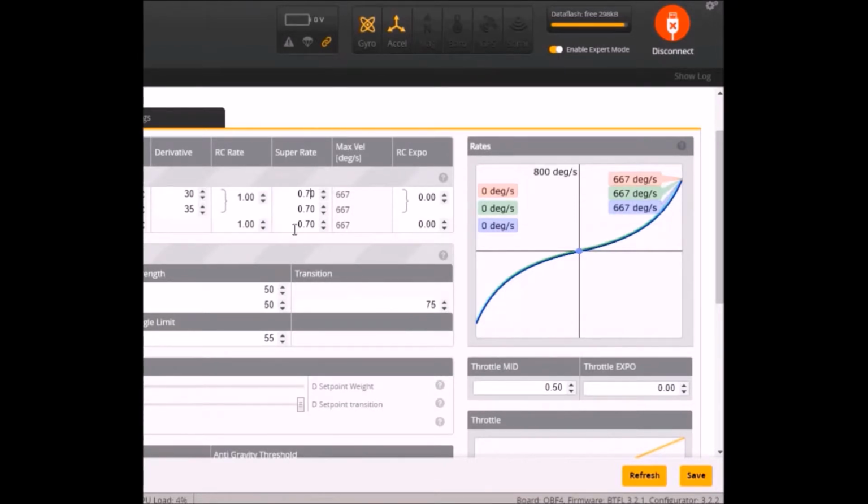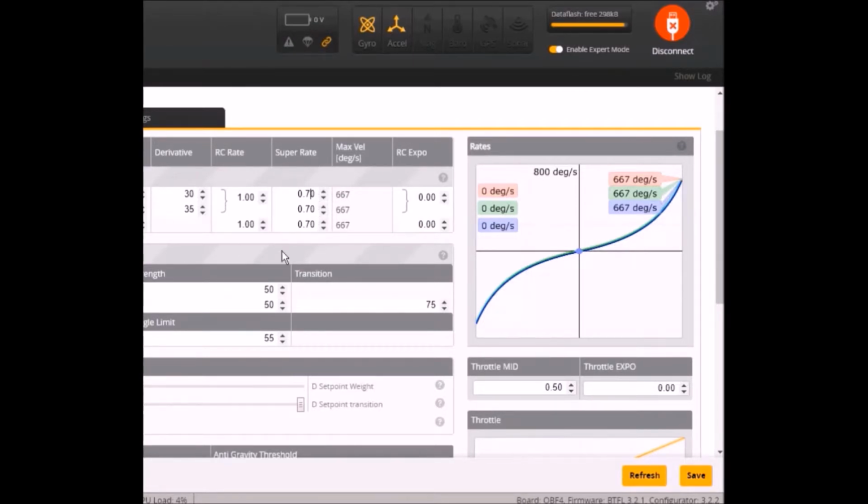Just start with your super rates. You will have to go onto your RC rates as well and things like that, but we're not dealing with that at the moment. We're keeping it simple. If your quad's moving too quick and too sharp for you to handle, go to your super rates and just lower them slightly.